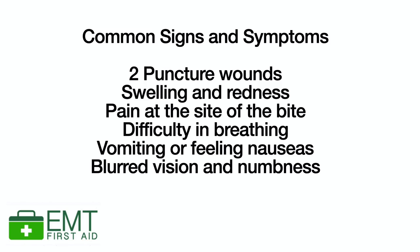Now there are some common signs and symptoms of a snake bite that you might start to experience. General signs and symptoms include two puncture wounds — two small holes where the snake bit you. There might be swelling and redness around those wounds, as well as pain at the bite site. You might also have difficulty breathing, vomiting, and nausea. Vision might become blurred and you might start to sweat and salivate. There may also be numbness in the face and limbs.